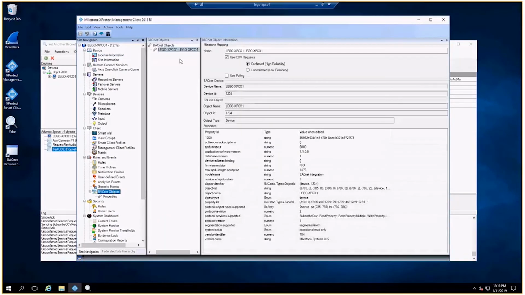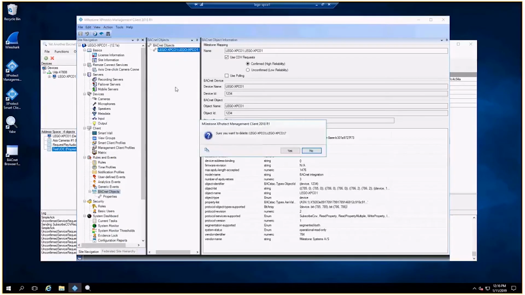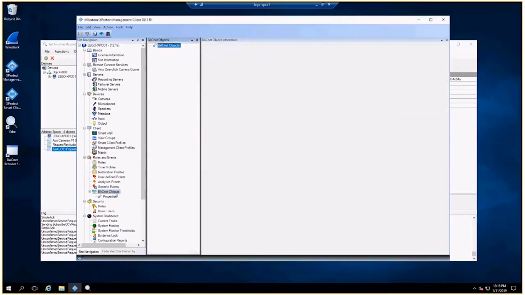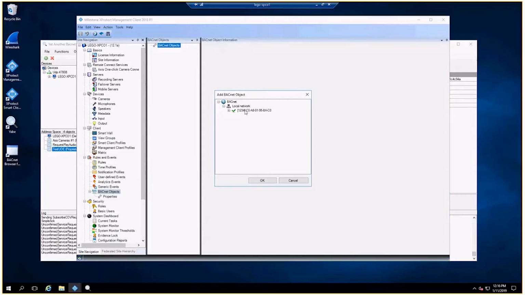Basically, this is incredibly simple once it's working, and it took a little while to get it working. But once it's working, you can just come in here and add a new BACnet object. If I want to subscribe to one, a BACnet object will come up. I'll look at my local network, and right now, all I can see is myself. I don't have any other BACnet objects on my network. I tried to get a simulator working, but I had no success doing that.